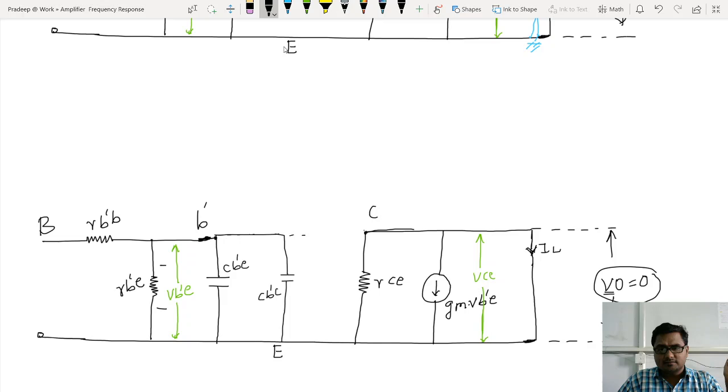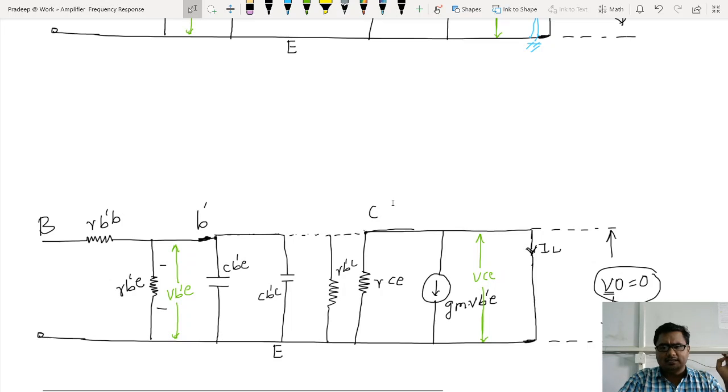And what about the resistor? Look at this. One resistor has to be directly connected to the ground. What is the name of the resistor? It is RB dash C. I'm showing a dotted line. Why? Because if RL is replaced by a short circuit, then that short circuit may affect the capacitors, but I don't want to consider that, because I have not replaced the capacitors with their capacitive reactances. So that's why I am keeping a dotted line there.